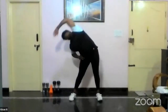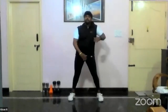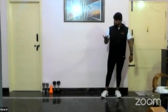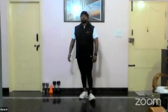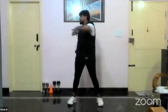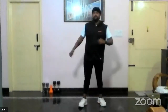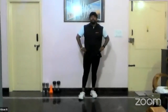Go to side bends. Go side to side bends. Change to the next variation. Extend your arm side to side. Stand sideways.